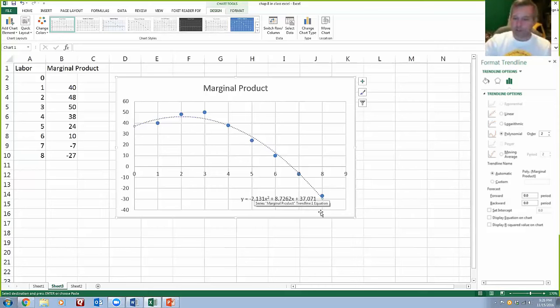So I can see the equation. I can also look at what the R squared is to get a sense of how well this equation explains the variation in the dots. This is kind of interesting. It looks like it's pretty far off. I mean, this line goes through some of the dots, maybe 2 of them that I can eyeball, the one at 4 and the one at 7. But all the others are somewhat far away. Sometimes they're pretty far away. But the R squared is still 0.98, which is still pretty good.